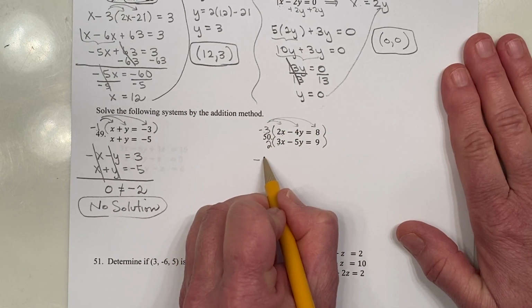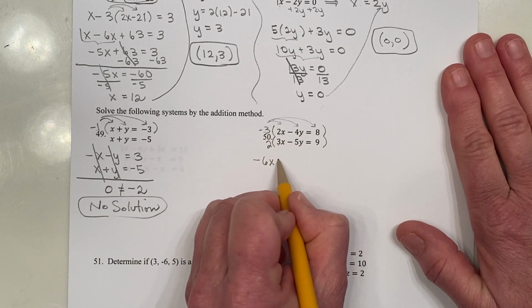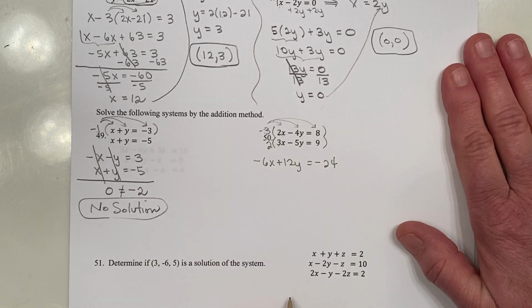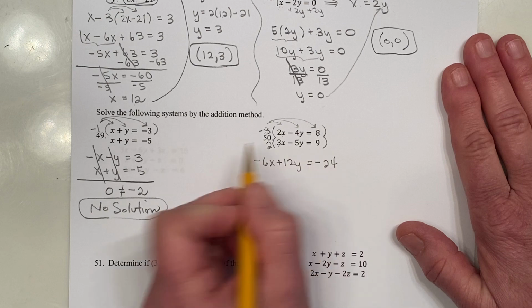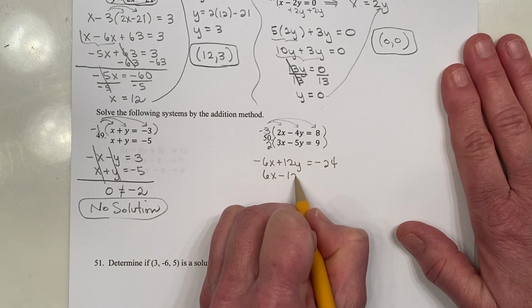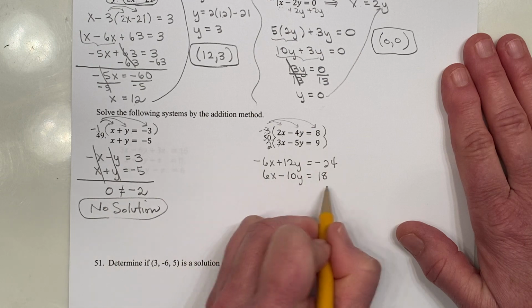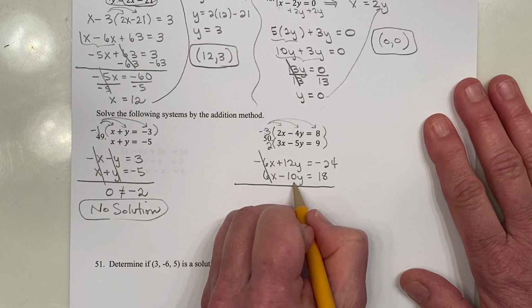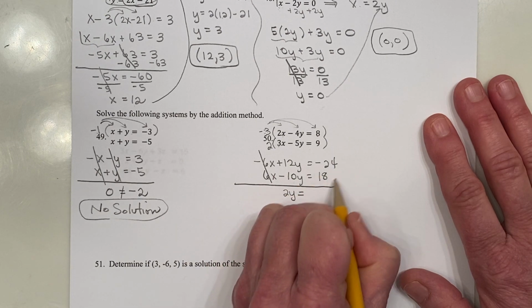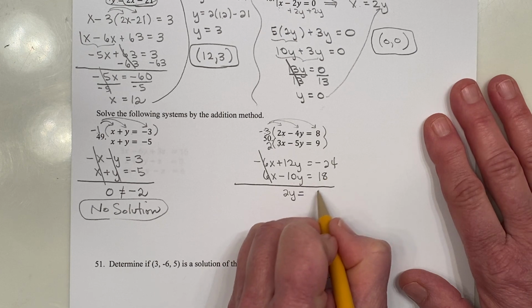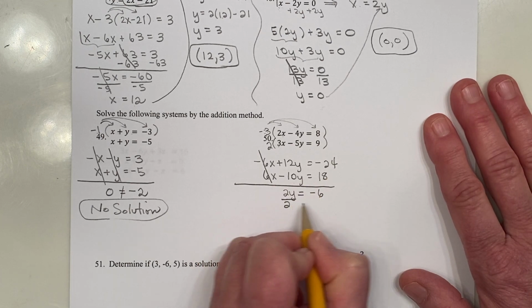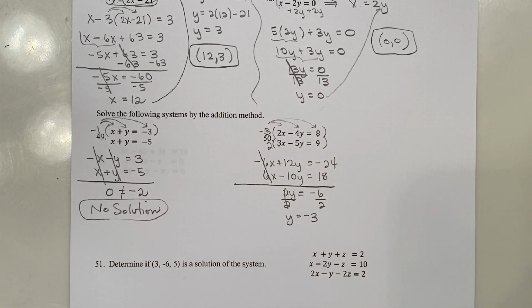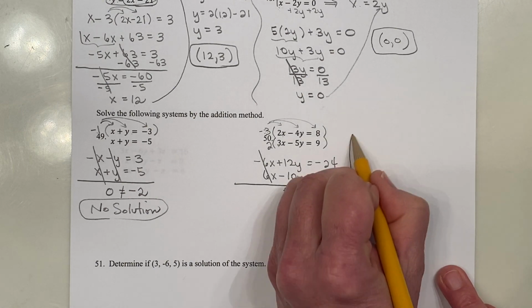So -6x, that's +12y equals, and that product gives us -24. And multiplying the 2 in for all of these terms. Add down, 2y equals. Be careful here, don't forget your negative sign. Be sure and use your calculator. I believe this is -6. We're halfway there. We need the x's, or the x anyway.